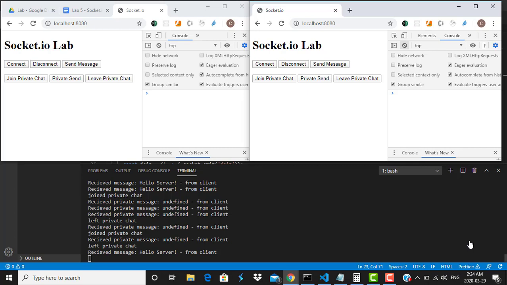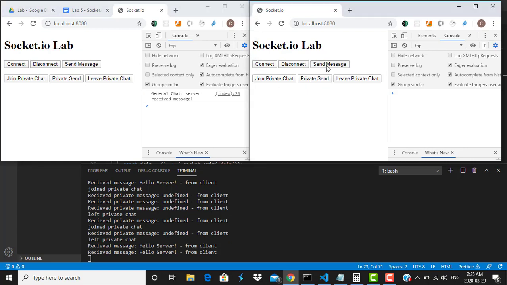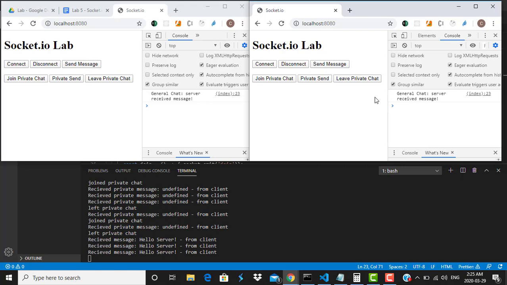The point of this is I want to have a general chat, which is the general channel, and then I join a room, which is private, and the socket has a name to it. So we would hope in a private chat that if we're sending messages privately, the general room should not be able to get them, and that's basically what we're trying to do here. So we're all set up here, and we are connected on the main thread. Hopefully we're both connected here. If we send a message to the general room, it's not broadcasting correctly, but we know we're in the general room.